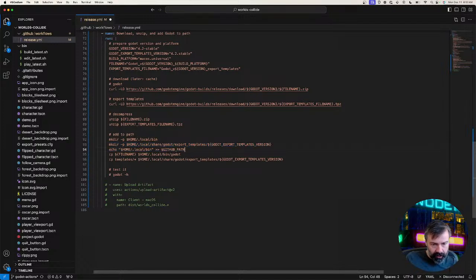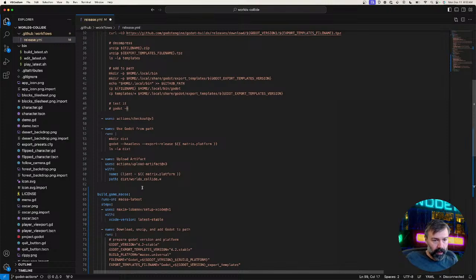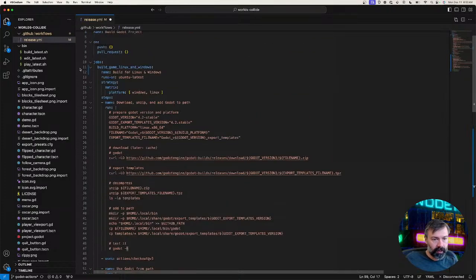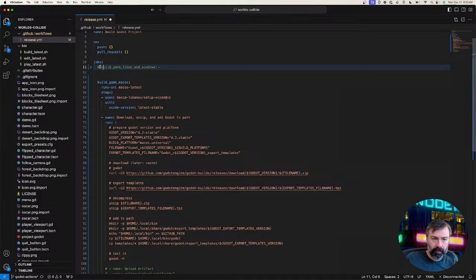Echo this into the path, so this is how you add stuff to the path in GitHub runners. I'm guessing this is all going to be the same for macOS, and we're going to find out. I don't know how they account for shell differences and whatnot, but okay. And then I copy Godot to be in there at the path, so I can just call Godot later, and I also copy the templates in there. Okay. Now I'm going to uncomment this so that it runs Godot -h. So we should at the end see the Godot output if we've done everything right. I don't know if there is a fast way to say don't run a certain job, but I know a fast way to... Oh, I didn't do it.